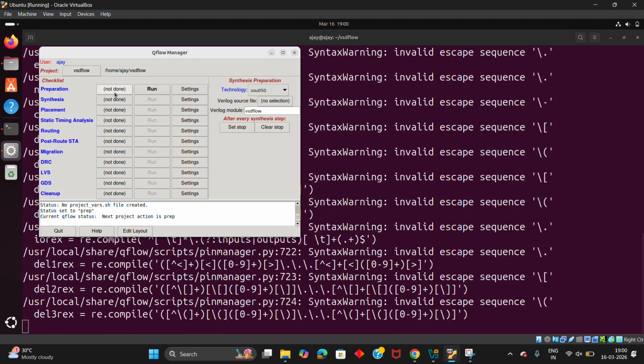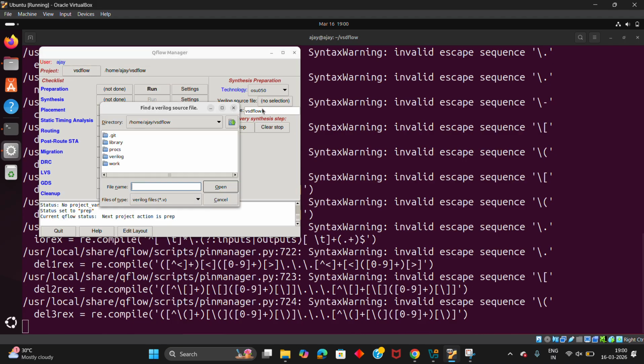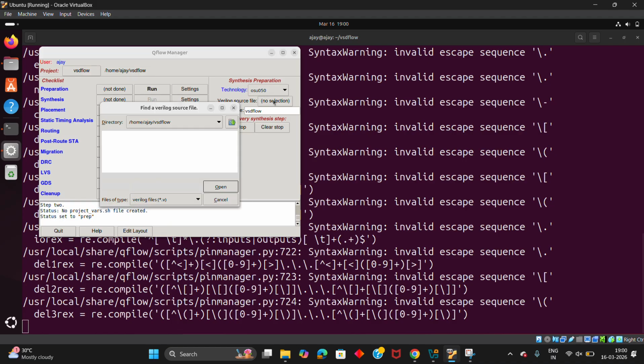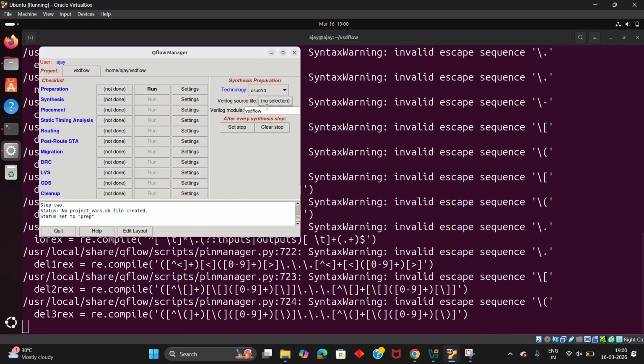From preparation to cleanup, everything will be done over here. You need to select the verilog source file from here. This is the place where you give the verilog source file, then you give the module name of that particular verilog code, and then you select the technology file, which technology you are going to use.